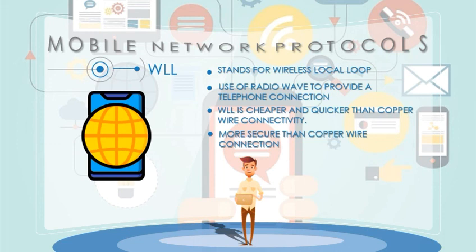There is a chance of losing the connection if a cut happens in the copper wires, so there is always maintenance cost and extra maintenance work needed. So WLL is very cheap, efficient and secure. A typical example is BSNL WiMAX. Instead of a landline connection, WiMAX offers a wireless connection using microwave links.